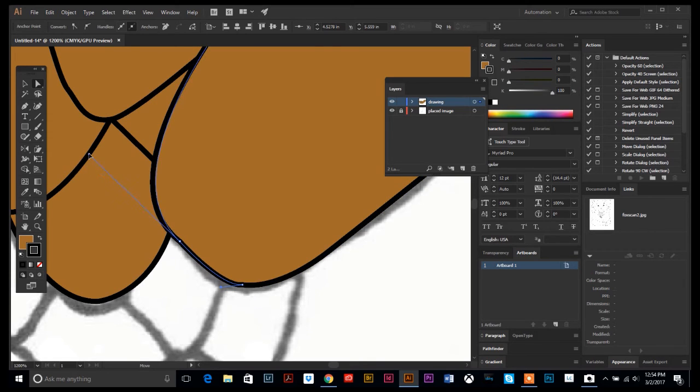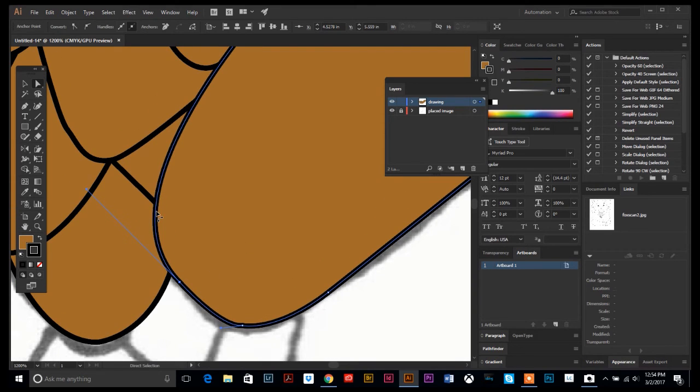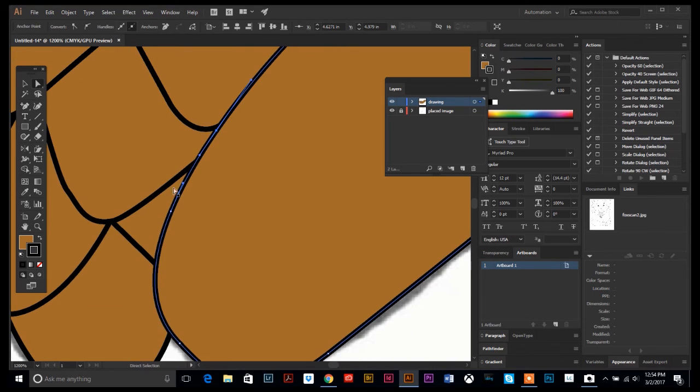And let's just say I just can't quite get this curve the way I like it. I should have, in all honesty, maybe done it with another point in there. That's okay. You can add points within your drawing if you want to tweak things even more. You just click and hold down on your pen tool icon, and then you get this list of four other options. If you want to add a point somewhere in your path, you click the pen with the plus tool, and you go back to your path. You have to make sure it's selected, and you just click wherever you want to add points. And then you can fine tune and smooth things out even more if you want.